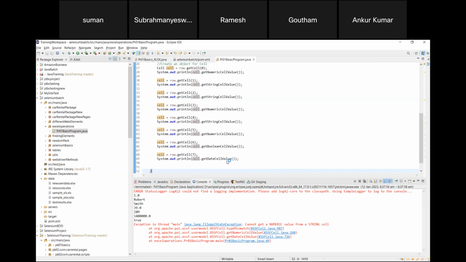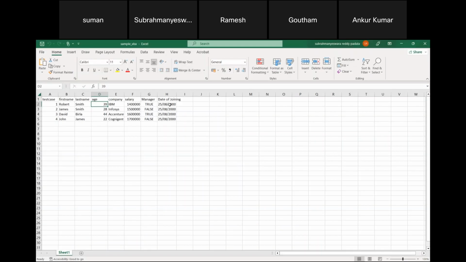It is saying that it is actually a string, because if you see, we have included an apostrophe in the Excel, which converted this date to a string.